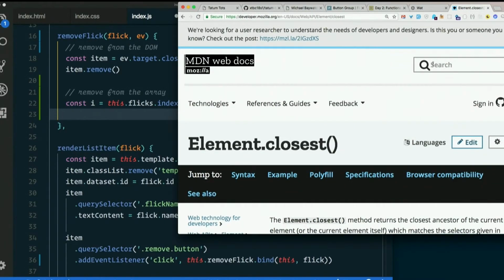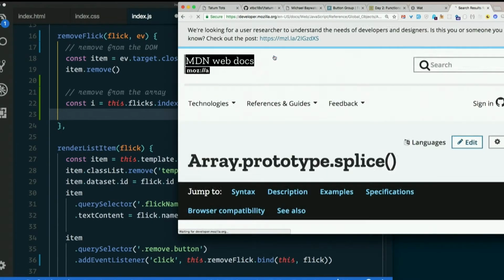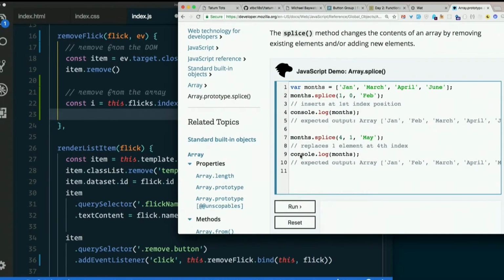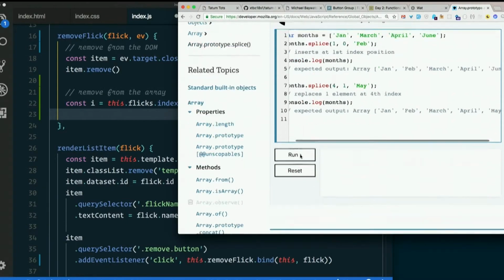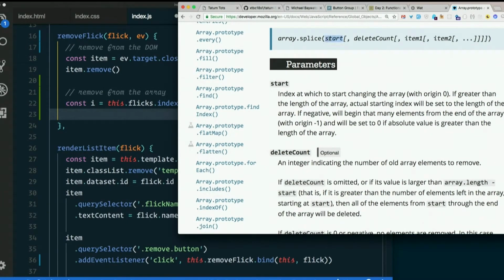Let's read how that works. Array prototype splice. Changes the contents of an array by removing existing elements or adding new elements. So start, the index at which to start changing the array. So that sounds like that should be I.